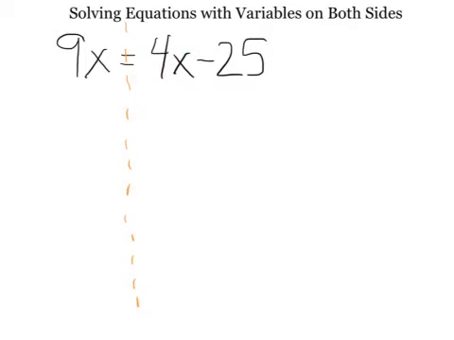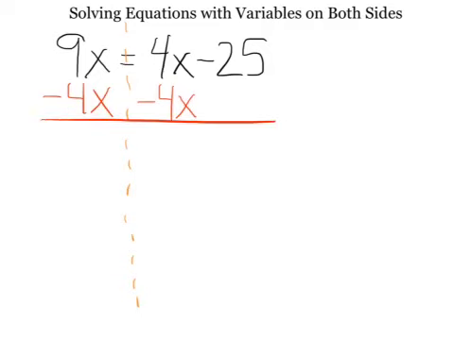So I can do that by using reverse order of operations, the same as if I was solving a regular equation. So this 4 is positive, so in order to make a positive 4x go away, I need to use a negative 4x. So I can subtract 4x from that side, because this is a good guy 4x. This is a bad guy 4x. We need them on opposite teams in order for them to cancel out. Whatever we do to one side, we need to do to the other, so over here we can also subtract 4x. Now 4x minus 4x is 0, so that's gone.